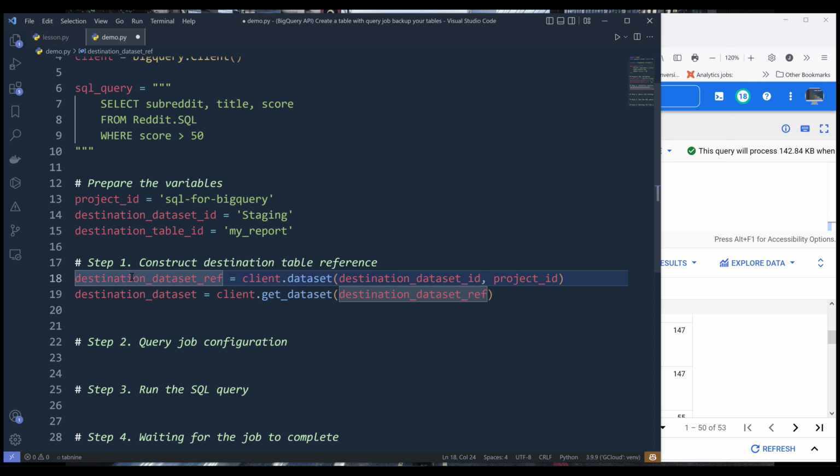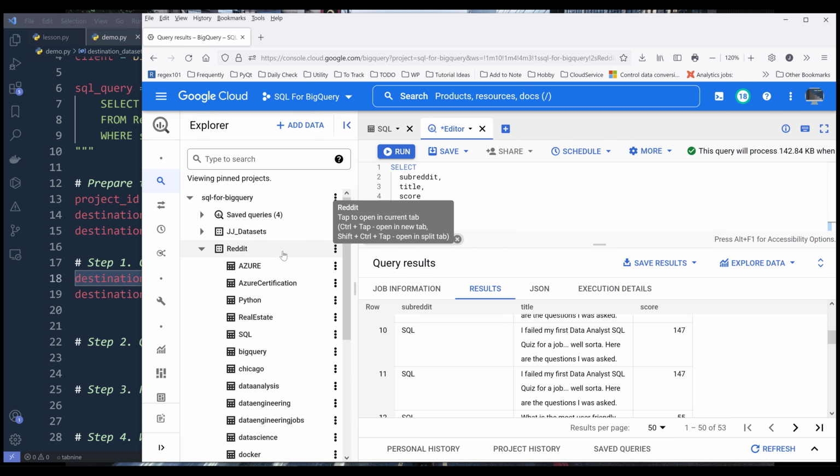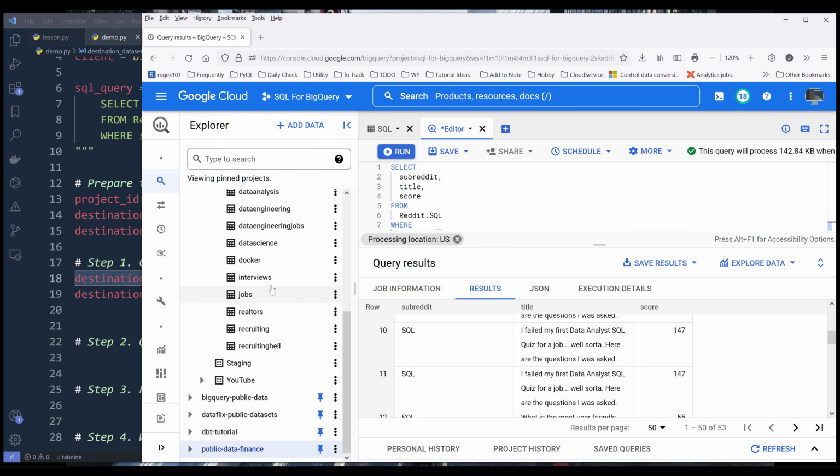Here I'm constructing my staging dataset reference. If I go into my BigQuery console, I want to take the records from my readers table and move the query result to my staging dataset.